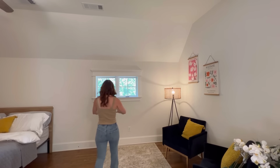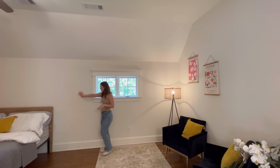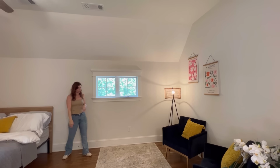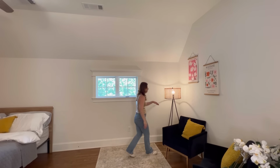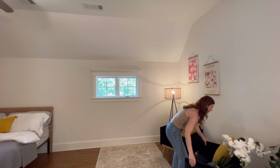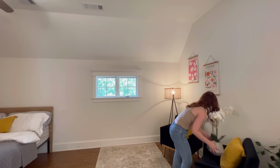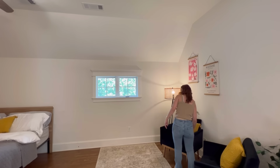Maybe the desk right here. Yeah, I think that would be nice. Maybe you don't need the partition. You could always get like a folding thing. Yeah, I don't think we do. And then like I said, we'll put the buffet here and then I might get the tall pantry cabinet. So this just feels like an extension of the kitchen. You can move anything. No, I'm going to keep that up. It matches. It's the same color. There's a little table right here.